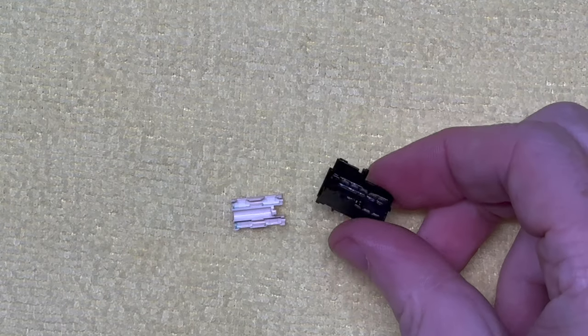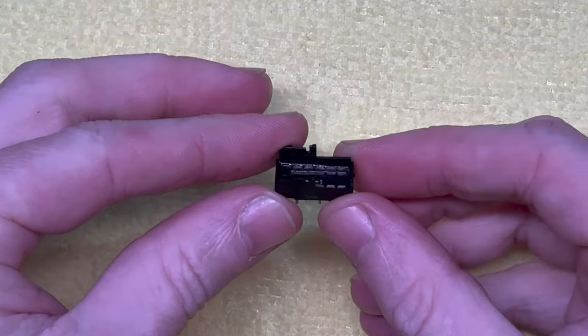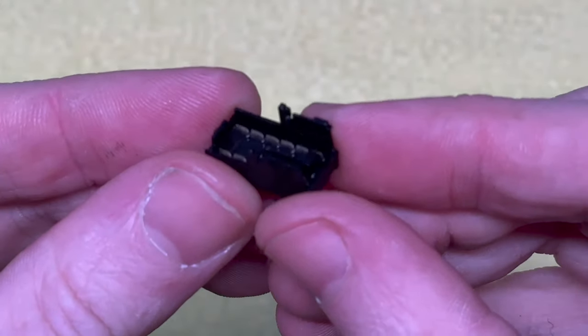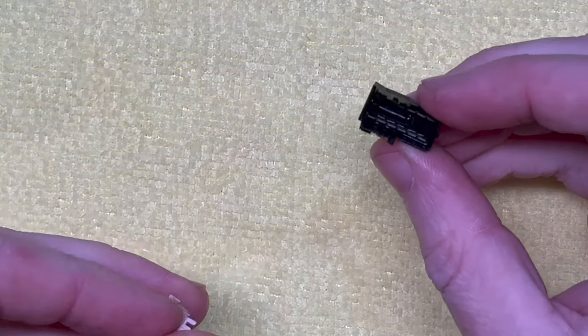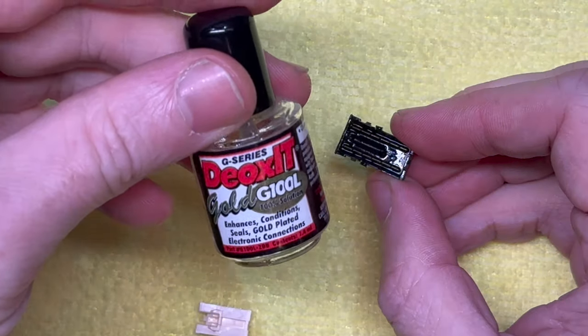All right, so we've got this clean. Not sure if you can see the contacts. They're quite good. Can we get a bit closer? Yeah, that'll work. I'm pretty happy with that. So we just put some DeoxIT Gold on there, which is this one. I really like this stuff.